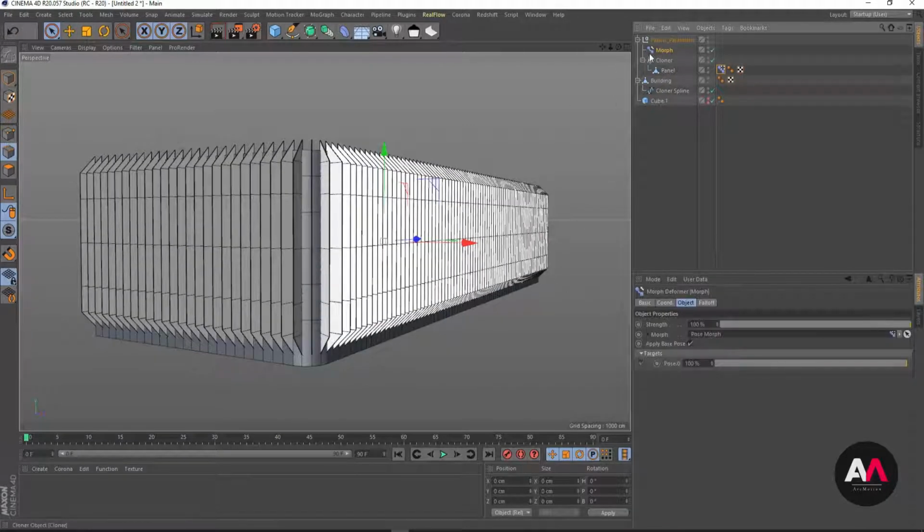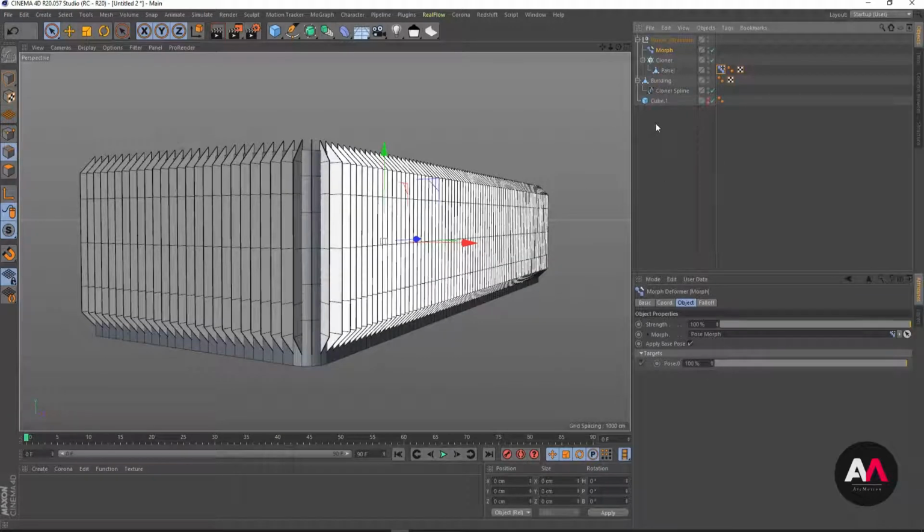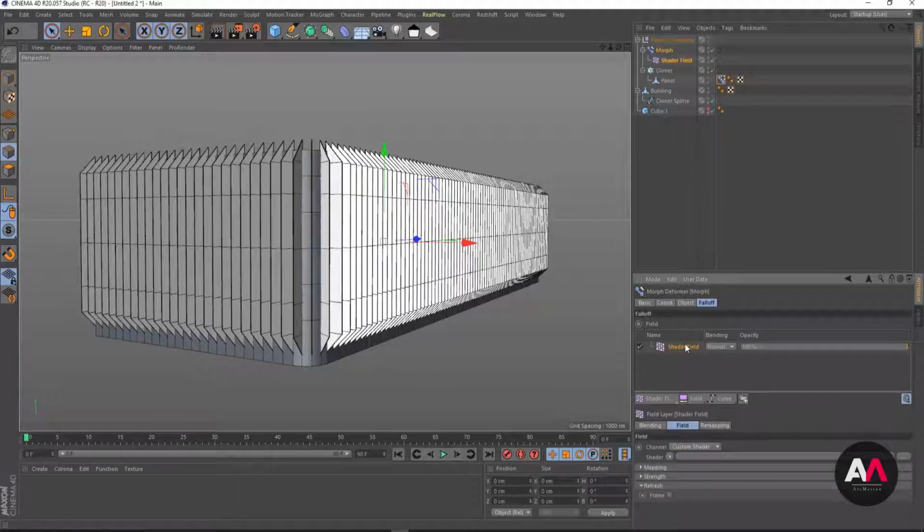But this gives me more control, because now I have access through this deformer to the falloff and the fields. So for morphing, now I'm going to use a shader field. What is it going to do? In the shader field, I'm going to come to shader here and select noise.